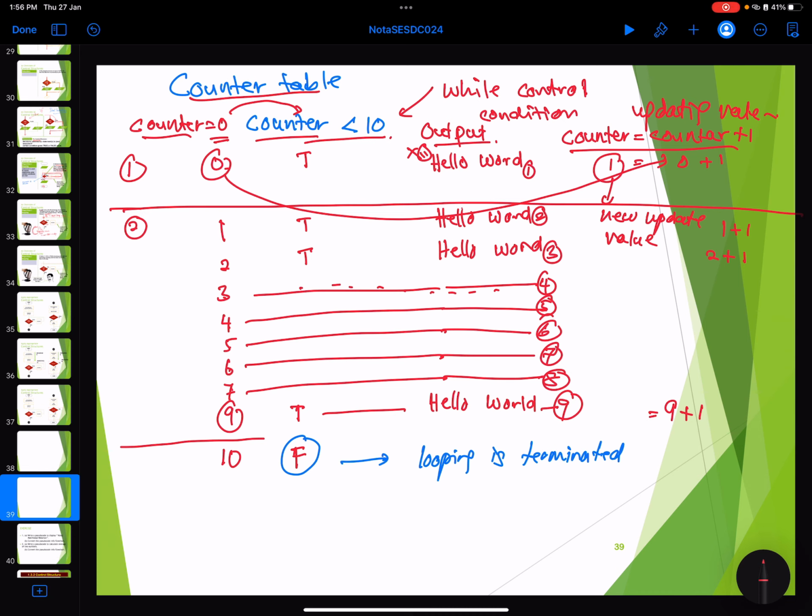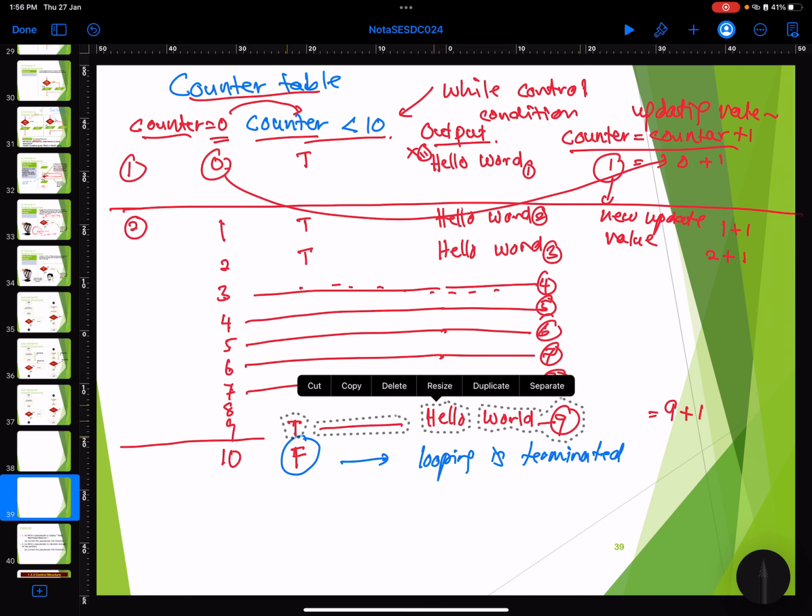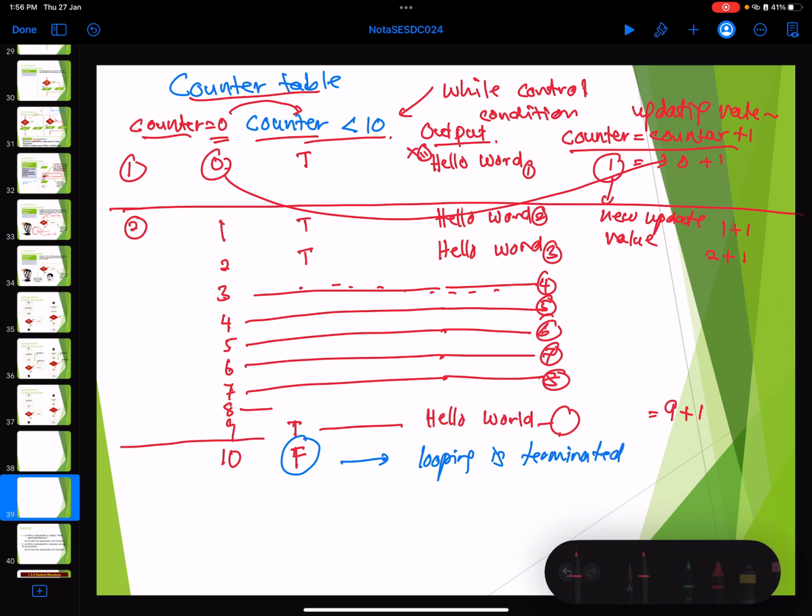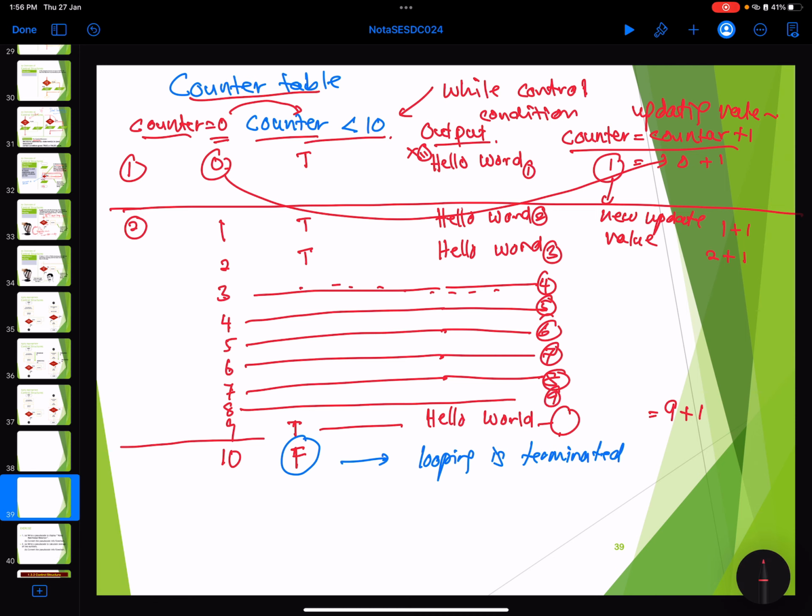Oh sorry, I missed the number 8 and 9. So we missed a step. So 9 times and then 10 times. So hello world is displayed or printed 10 times.